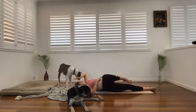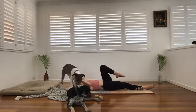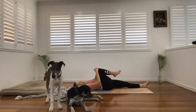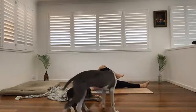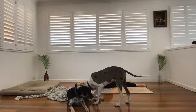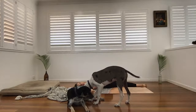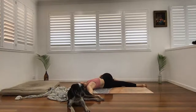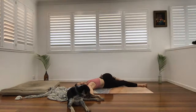When we're ready, we're going to come back to center. Take your time. Send the left leg long and bring that right knee in towards your chest. Give yourself a hug. Send the right arm long and then gently, in your own time, send that right knee towards the left. So try and keep that right shoulder on the ground, focusing, breathing. And we're ready, gently come back to center.